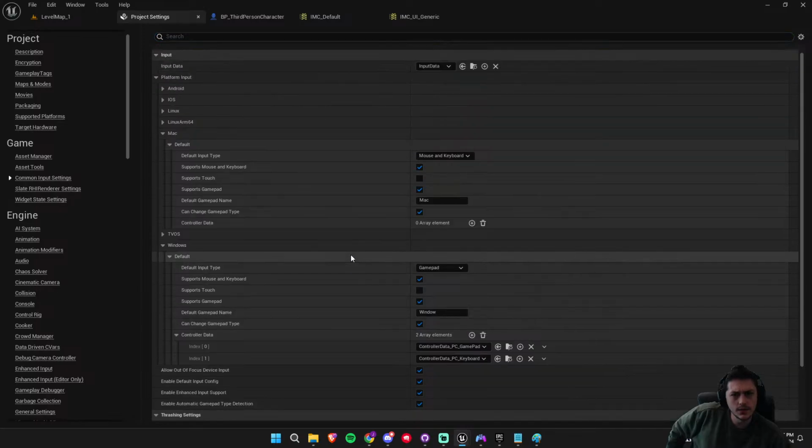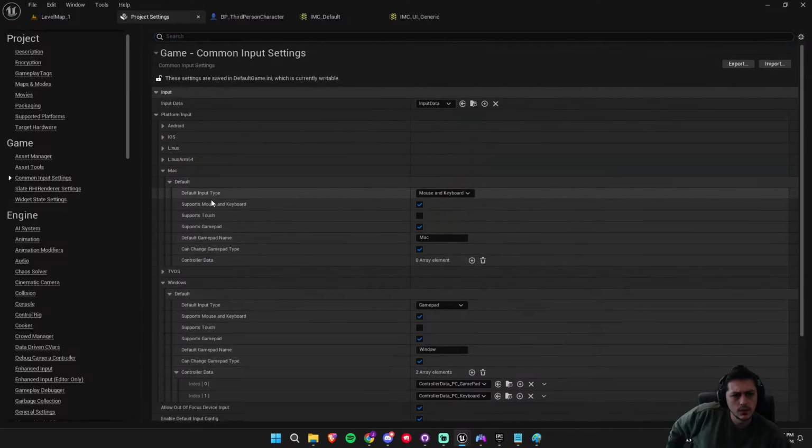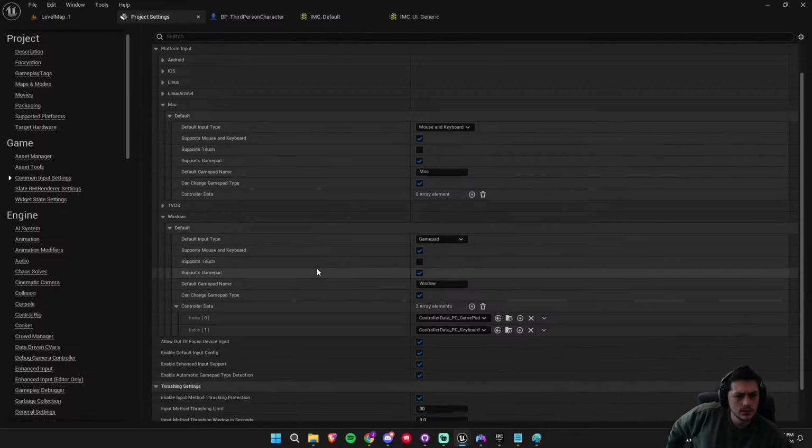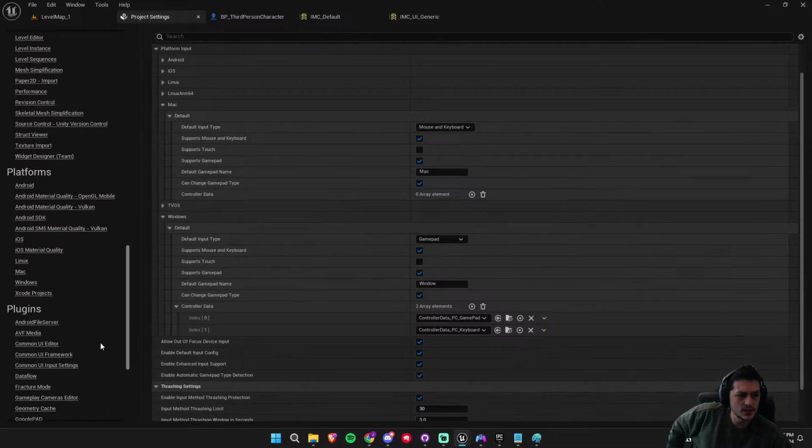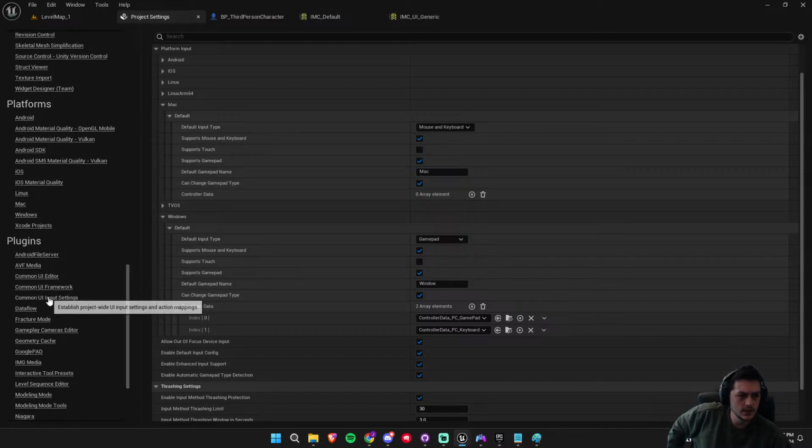Now, I'm not seeing any difference with any of the settings that I click on. I didn't think that there was something in the settings. I thought it was strictly C++ file.